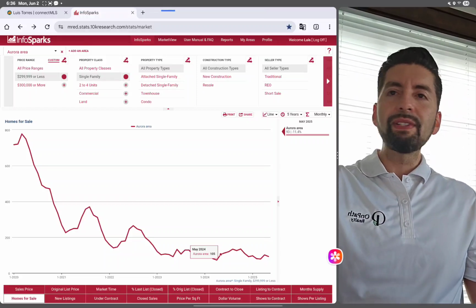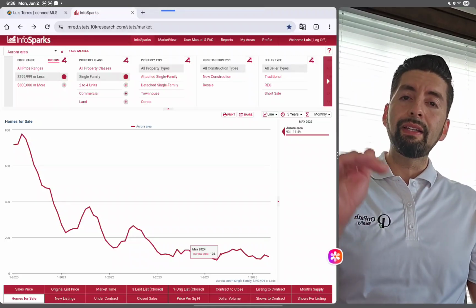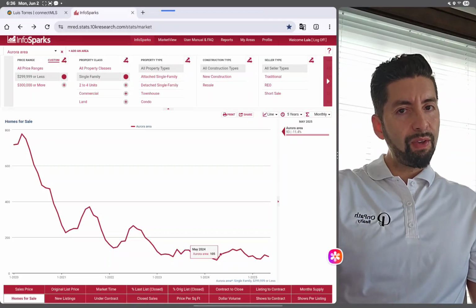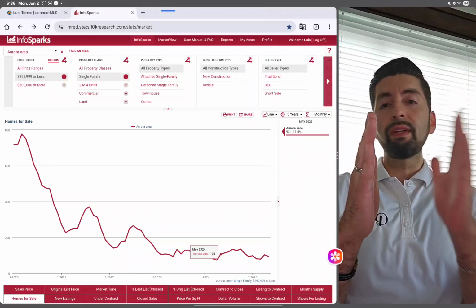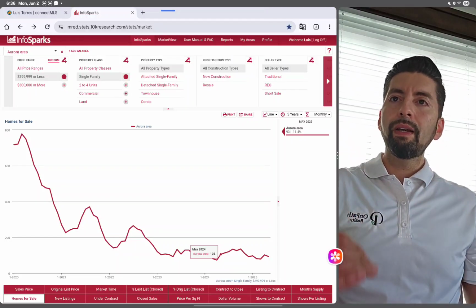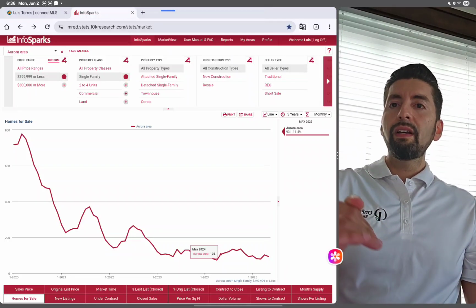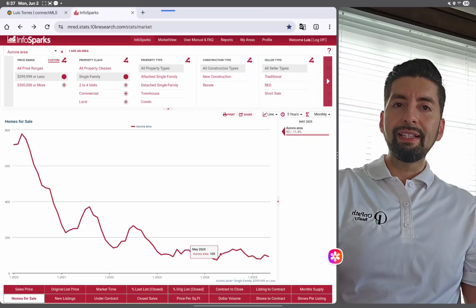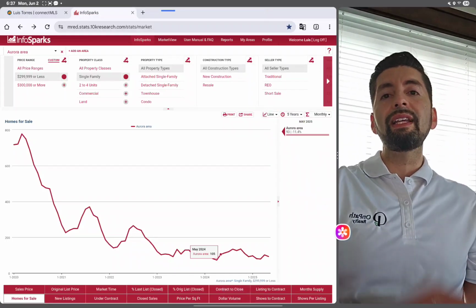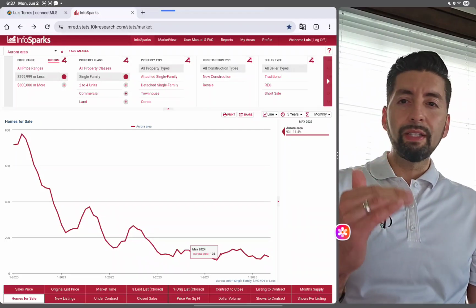And of those properties, every single day I scan my area, and I do daily updates on my social media at Luis the Broker. I've been finding anywhere from 15 properties to about 25 or so any given day. Even this morning, we were at 24, and those are properties that are 300K or less. That's what I've been seeing, the trend lately. I see 93 here, but honestly, on any given day we have about 22 average properties available for sale.